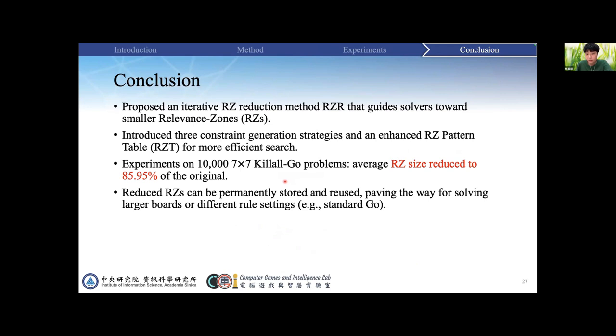Experiments show that we successfully reduced the selected 10,000 R zones to about 86% of their original size. These reduced R zones can be stored and reused permanently, paving the way for solving larger boards or games with different rule settings.